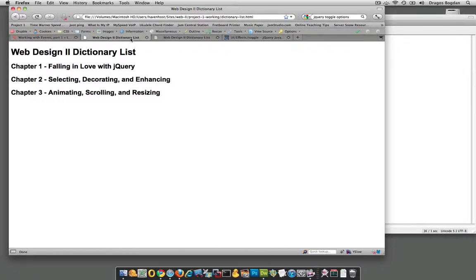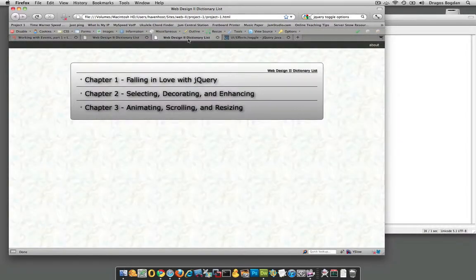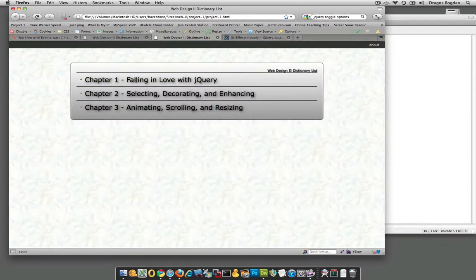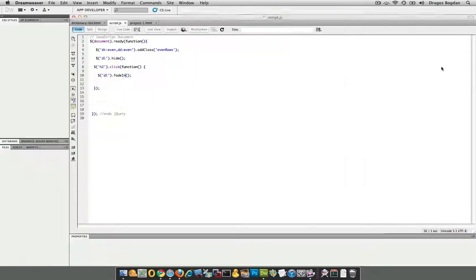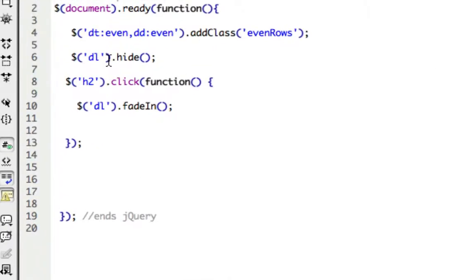So far, we're about two-thirds away from the complete functionality we want from our current implementation, right? What happens here is when I click on this thing once, all of the dictionary list items show, but when I click on it again, they don't go back and hide, and that's what I'm trying to get done over here, right? So we hide the dictionary list at the beginning.